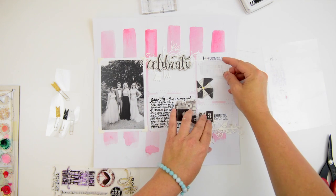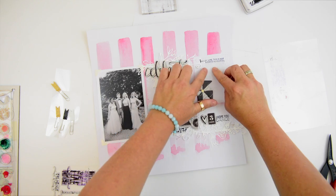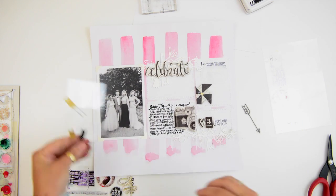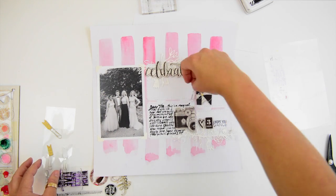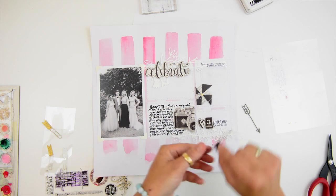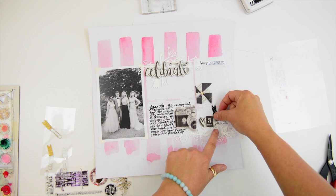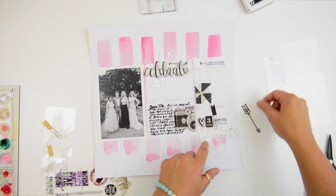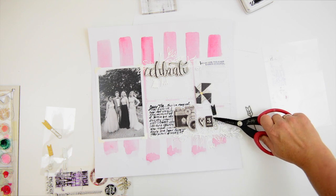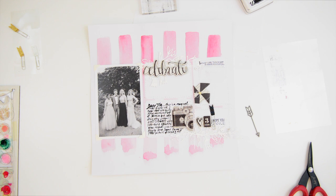I also love the tone on tone, so that's the best, you can't really see it. And then just that little flag. I had to find a place to put it. There you go. And I think that's it.